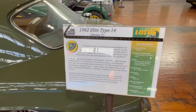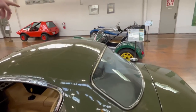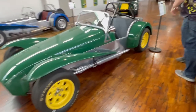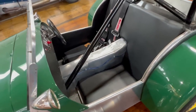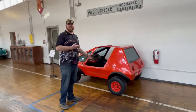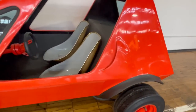I mean, over here, we have a legendary car that even I know about, the Caterham Super 7. That's a cool car. Well, so nice. I like the color. All right, or is this a Lotus? I think they look like this, but this is a Lotus as well. Very cool. Oh my gosh. I feel like this would be fun to drive, yeah? Yeah, in the street, yeah. Yeah, I'm gonna sit in that.